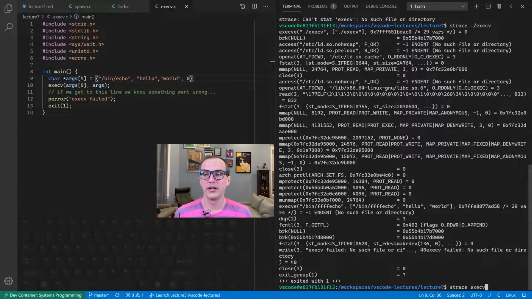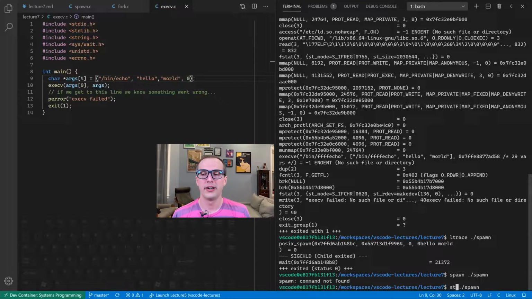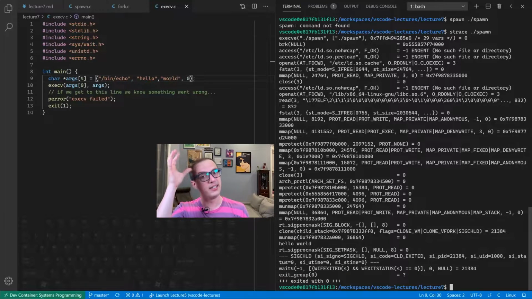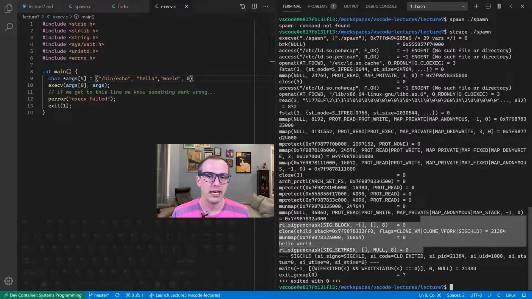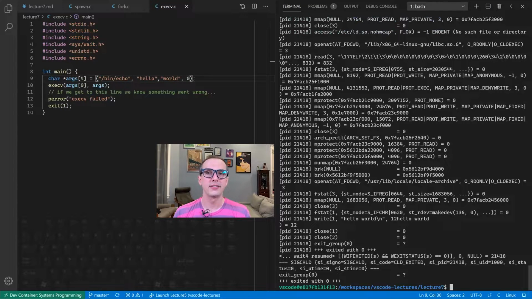Now, when we come over here to stracing spawn, we see that we're not actually seeing an execv down here at all. We see this clone, and then we see the wait. And that corresponds very directly to what's happening in our code. But remember, once we have created a new process, it's a separate thing at the operating system level. If we want to strace both our process as well as our child processes, we need to do an strace -f for spawn. And this will now show us the strace for two processes rather than just one.